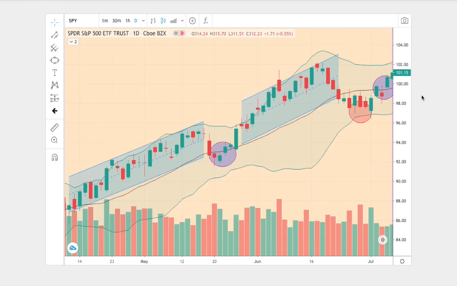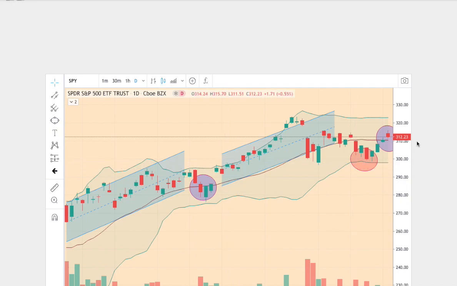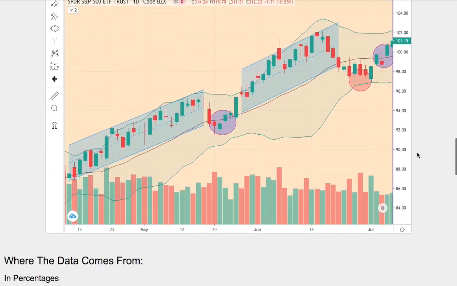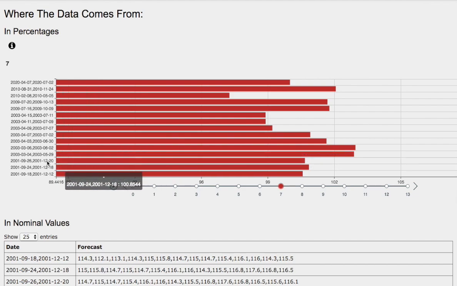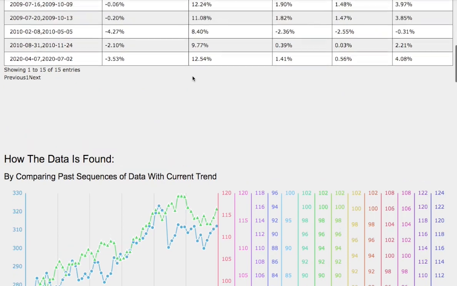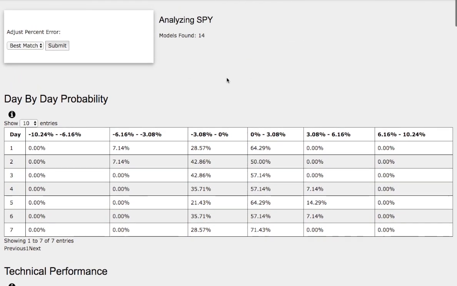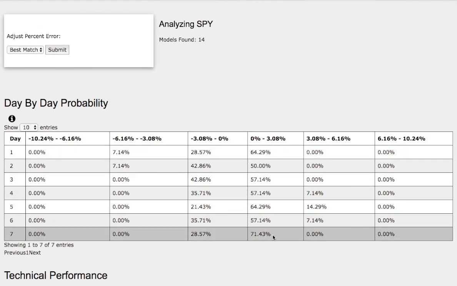So what we have here is 1, 2, 3, 4, 5 points. And we also have 1, 2, 3, 4, 5 points. So there's reason to believe that the trends and patterns are somewhat the same. The outcome and forecast should be fairly the same. The model that we just examined was back in April 7 to July 2nd, 2003. Back then, the S&P 500 was up around 93 basis points, slightly to the upside. And if we head back to the day-by-day probability model, that coincides with this standard deviation of a 71% chance of it going higher between 0 to 3%.